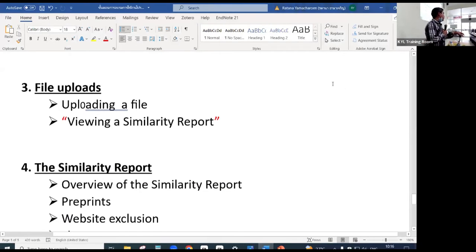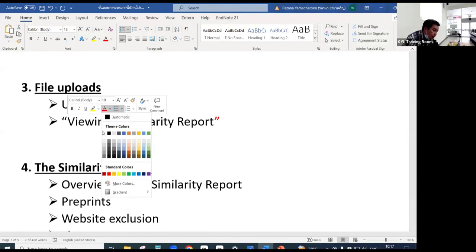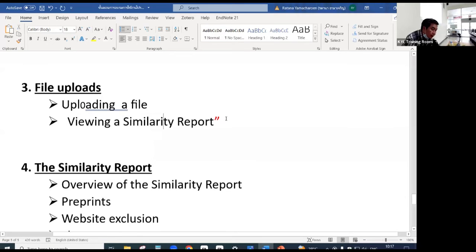Suppose your lecturer says, exclude the quote, meaning any sentence in the quotation, iThenticate will leave it, don't check it. You want to cheat the program, you just quote like this and change this one to clear or white color. The human cannot detect it.